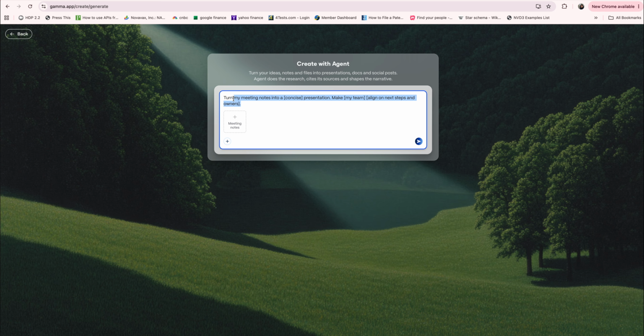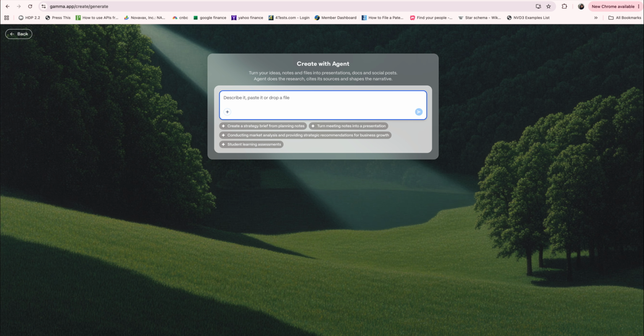Let me get rid of this. I get the gist. So what I'll do is I'll create, since I'm a program manager, I know how meeting notes work. So I'll create my own meeting notes and my own meeting steps and action items, attendees, everything that you need for a meeting note. I know with AI we are not generating as many meeting notes ourselves, we're not taking notes as much, but I still know how to take meeting notes.